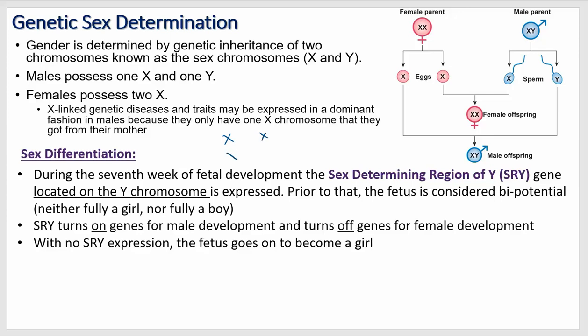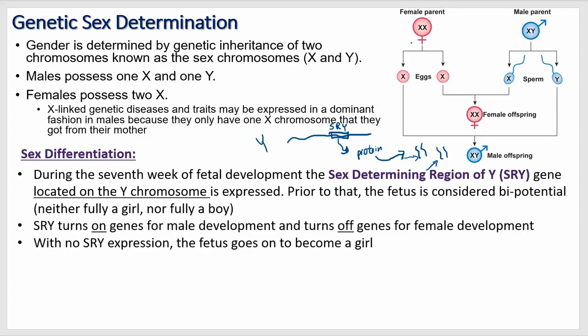Okay. All right, so sex differentiation. On the Y chromosome there is a gene. A gene is just part of the chromosome that expresses a certain protein. One of these is called the sex determining region of Y. So if this is the Y chromosome, on that chromosome is a gene called the sex determining region of Y, and it produces a protein that then goes on to turn on a whole lot of other proteins on different chromosomes all throughout the genome, the body.